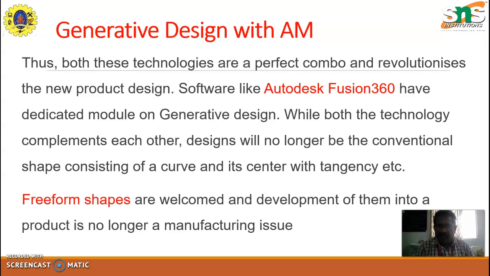Software like Autodesk Fusion 360 has a dedicated module on generative design. While both these technologies complement each other, the design will no longer be conventional. You don't have to think the conventional way: where is my curve, where is the center point of the curve, what is the radius, whether it is tangential to the next curve. All these things need not be worried about. So you start playing with free-form geometry. Free-form shapes are most welcome, and developing them into a product is no longer a manufacturing issue.